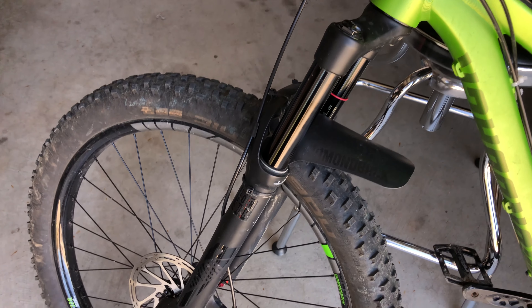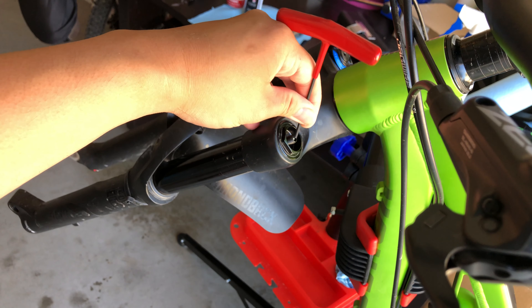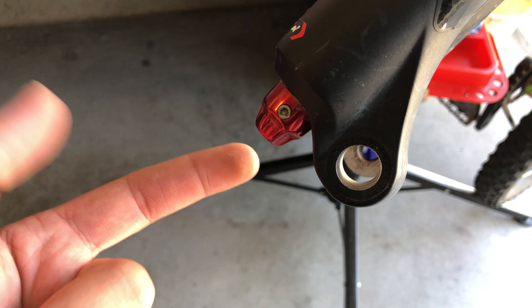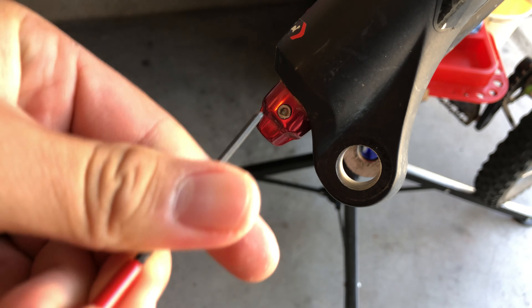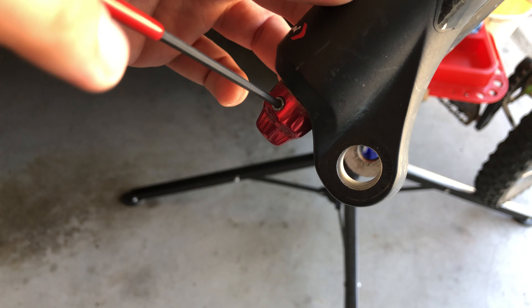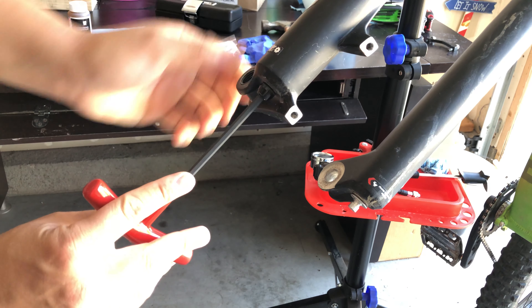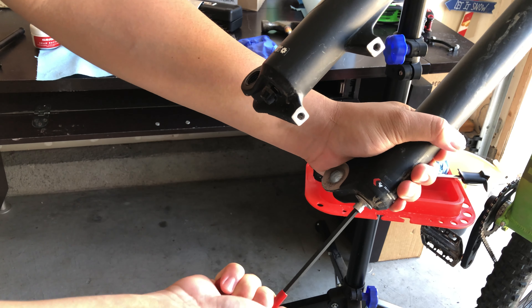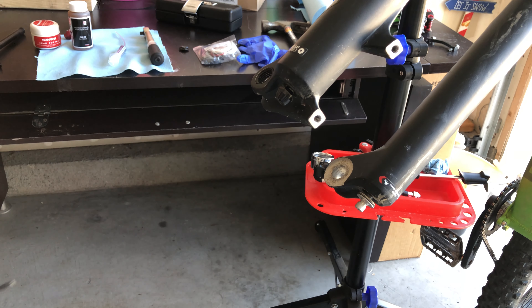I've got a 2016 Pike fork. The first step is to take off the front wheel and detach the brake calipers from the fork. Once that's out of the way, you can use the Allen key to remove all the air from the fork. On the bottom of the fork, remove the rebound dial — make sure to remember your settings before removing it. Use a 2.5mm Allen key to loosen up the bolt; don't take it out, just loosen it enough so you can pull the dial out. Now you can see two bolts sticking out from the fork. Loosen these using a 5mm Allen key but don't pull on them yet, because we're going to use a hammer to whack those bolts to detach the lower leg from the rods inside. Don't forget to place an oil pan before you work on the fork.